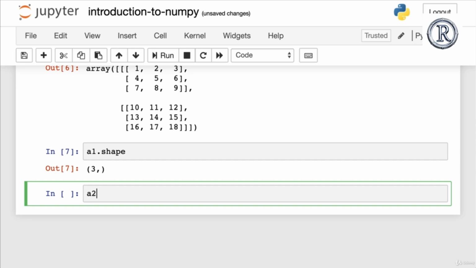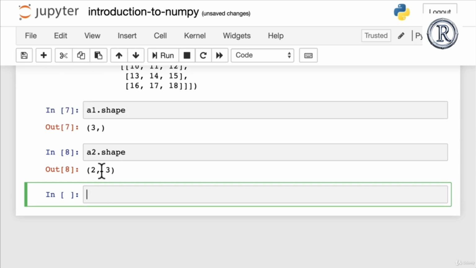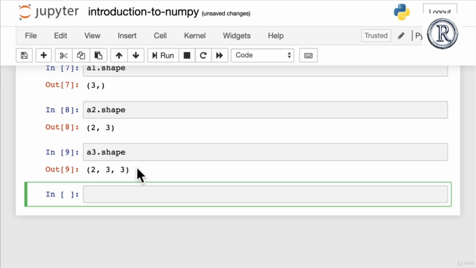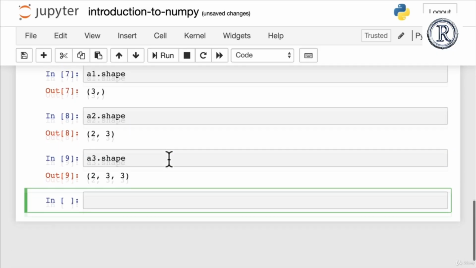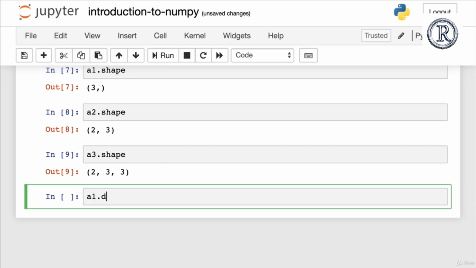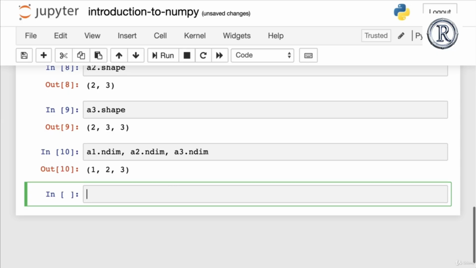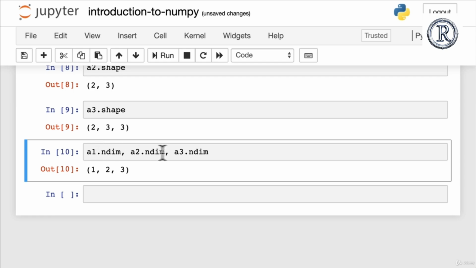That's just a little tidbit of how NumPy displays some shapes. But if we have a look at the shape of A2, we can see that it's the same as what we've used in our anatomy of a NumPy array. And then if we do the same for A3, 2, 3, 3. Okay, let's have a look at a few more. So if we go a1.ndim, which is short for number of dimensions, maybe we do a2.ndim and a3.ndim. And what putting the comma here will do is when the code comes out, it'll just print it with commas spacing the 3 different variables apart. So this is number of dimensions.